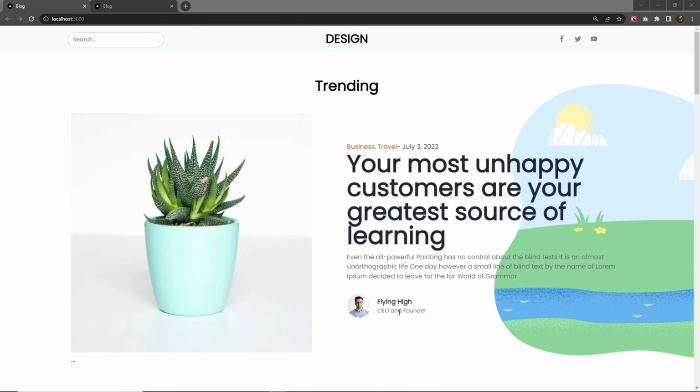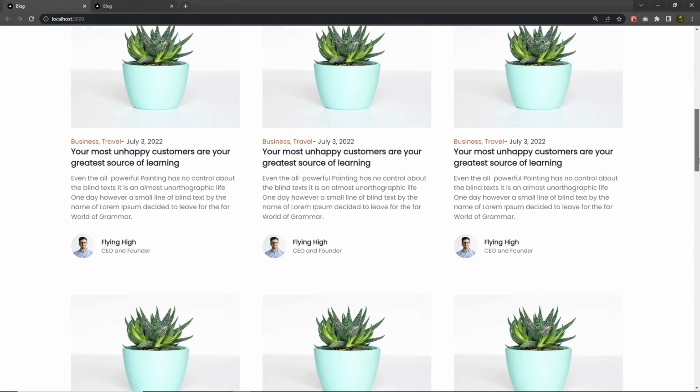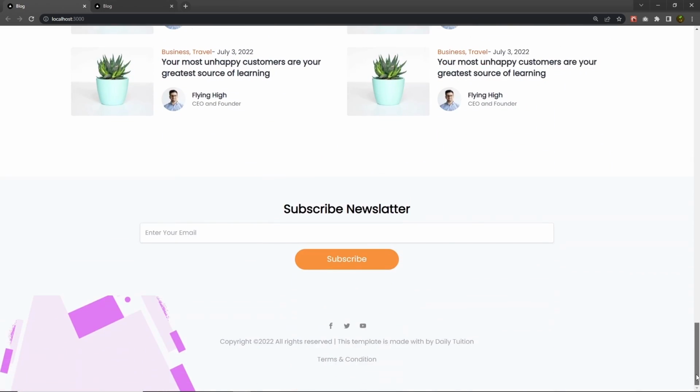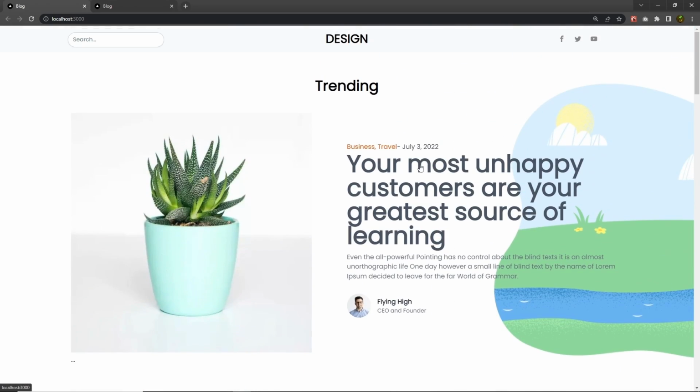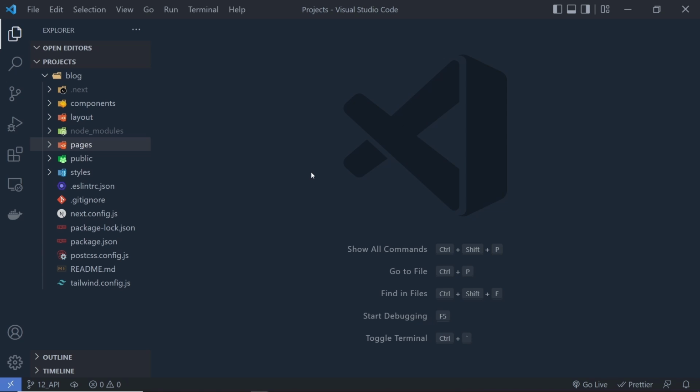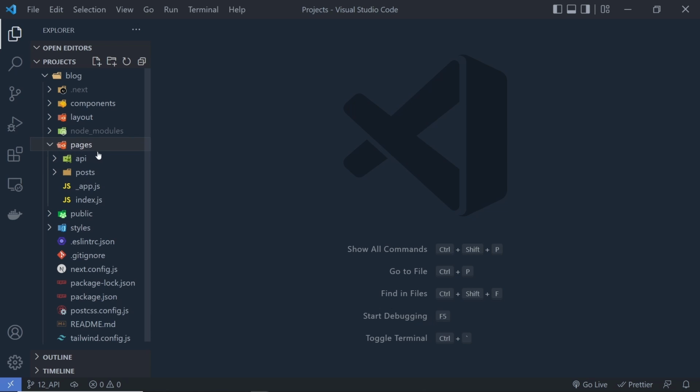Now, once you understand how you can make the front end using JSX and Tailwind in a Next.js application, let's take a look at how you can create the backend. Don't worry, you don't have to create a new project for the backend. What we are going to do is create an API to get the data from the backend. To do that, I'm using a pages folder, and inside that you can see we have this folder called API. Here we create an API to access the data of the backend, and then we pass that data to the components. So let's take a look at how you can create the API.